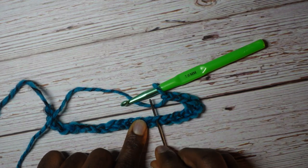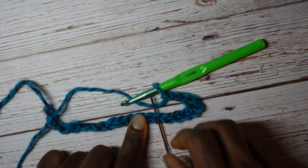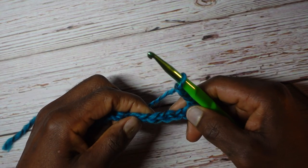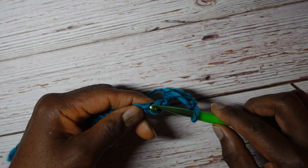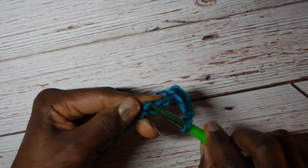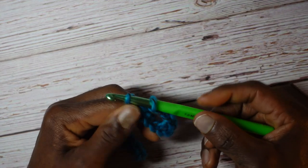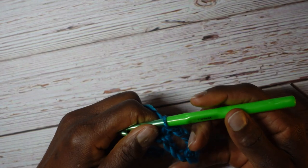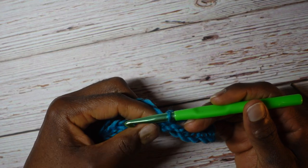So that means that in this 4th chain, that's where I'm gonna put my next single crochet, okay? So right there, in that 4th chain. So skip, skip, skip in there. That's where I'm going to put a single crochet. Remember, when you single crochet, you don't yarn over first. You just enter the stitch. And now you yarn over, pull through two loops, and then you yarn over and you go through two, like that. Okay?